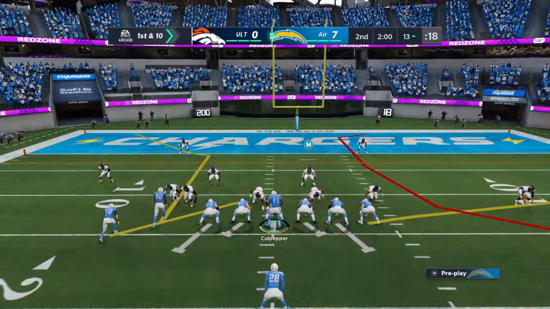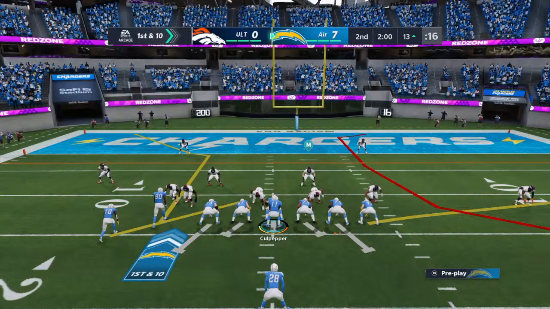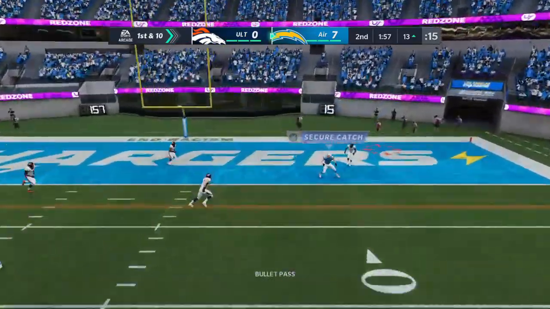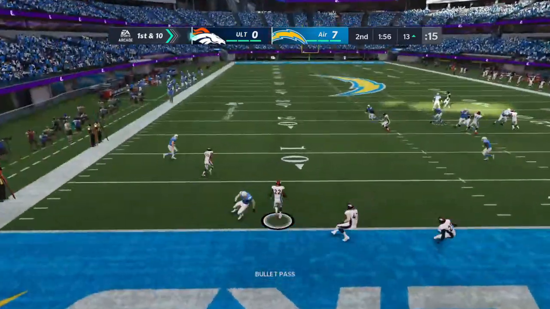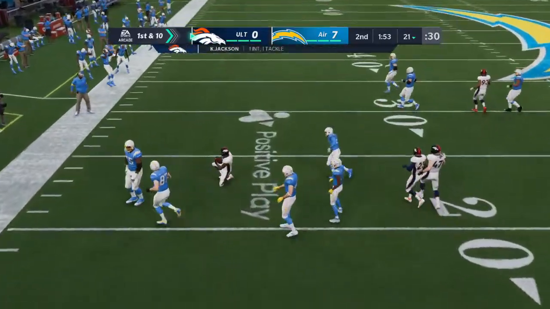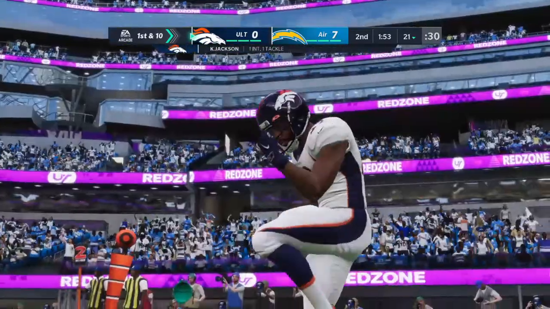From the 13 now, they work on first and 10. Back to throw here. And it's intercepted at the goal line. Picked off by Kareem Jackson. And he will bring it out past the 20-yard line.